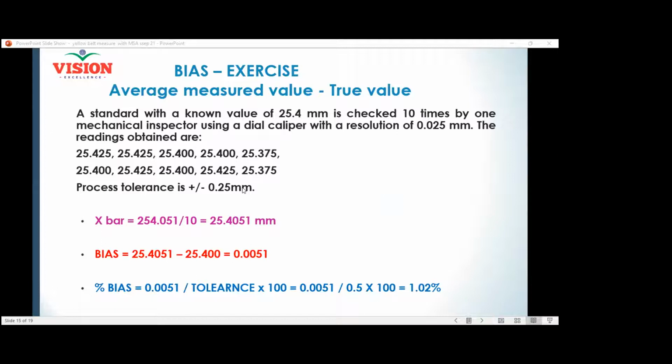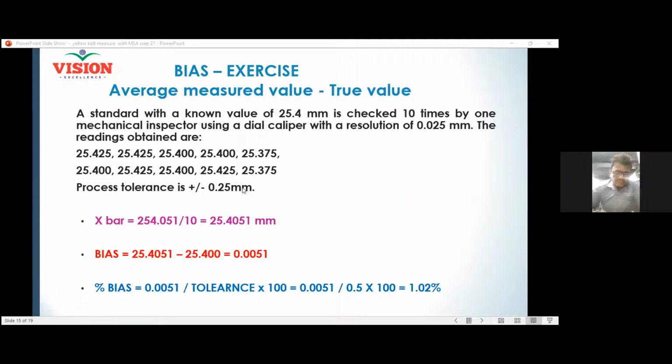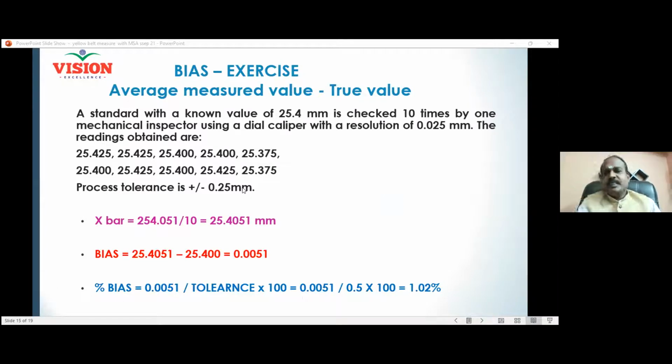0. If bias is not 0, what will you do? We will check whether it is linear or not. No, that is the next point. So it is kind of a deviation also. Yes, it's a kind of deviation. It is called a bias. If bias is there, how will you eliminate the bias?